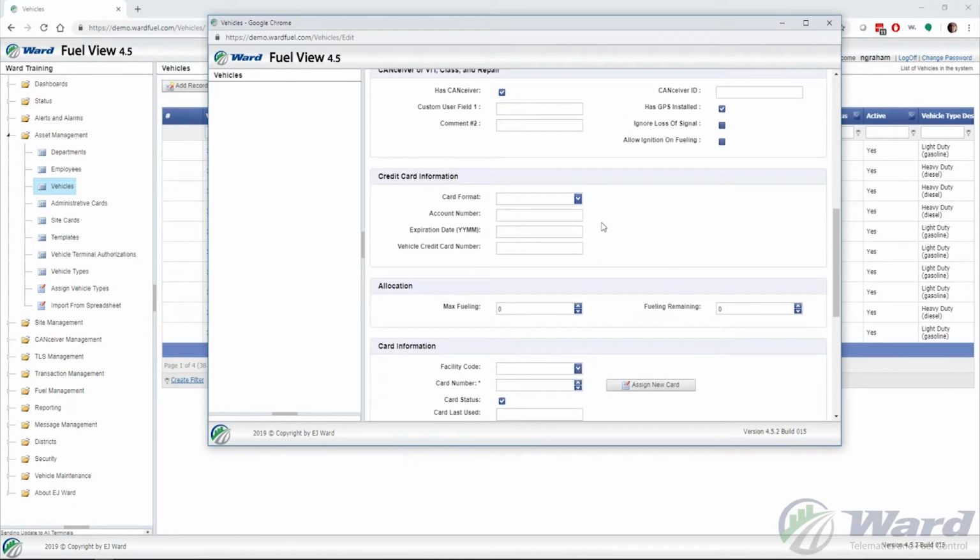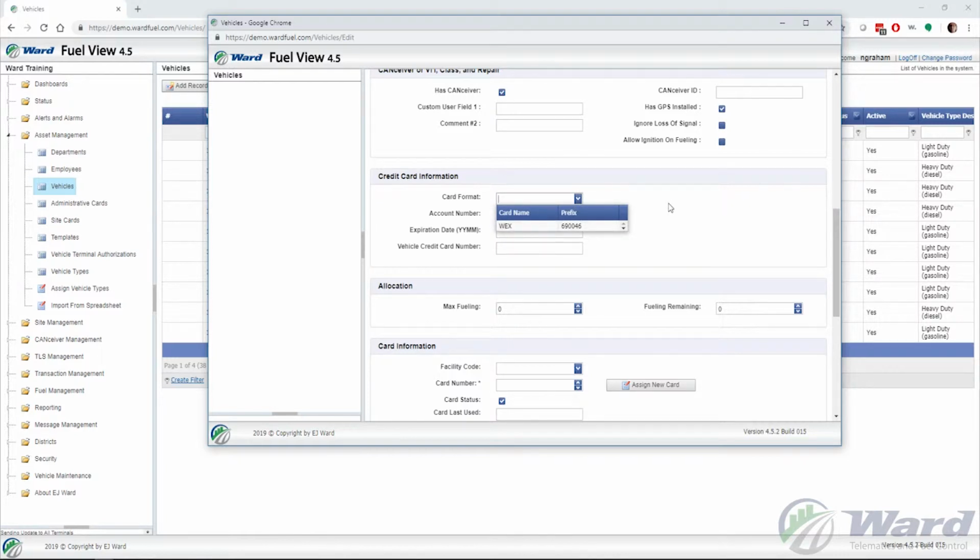And then below that, we have our credit card information. Now this isn't like your regular MasterCard or Visa card. This is for a fleet credit card. So a Voyager card, a Ride Express card, a Comdata card, or any other type that you have. Once we're installing the system, one of the things our guys will ask, and our project managers or implementation specialists will ask, is the card format for the credit cards that you're using. So a Voyager card or a Ride Express card. We will put those inside of there, so the card format will be put in. And all you would have to do is drop it down and select that card format.